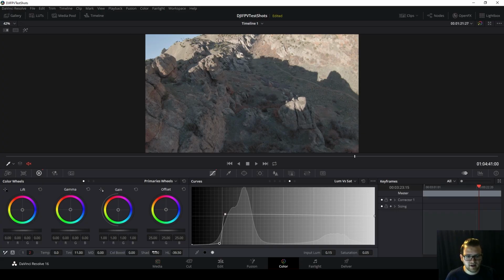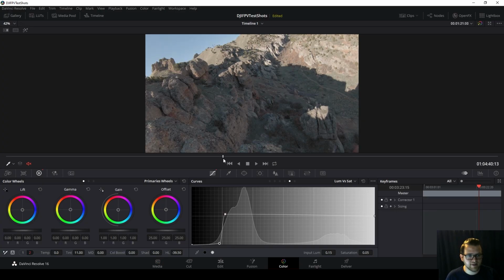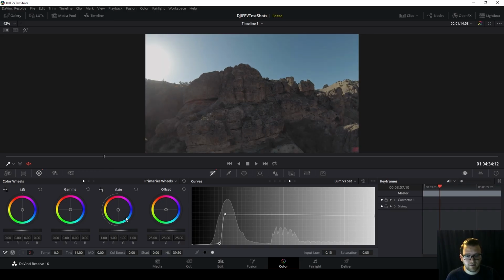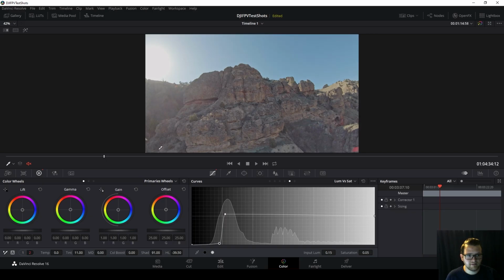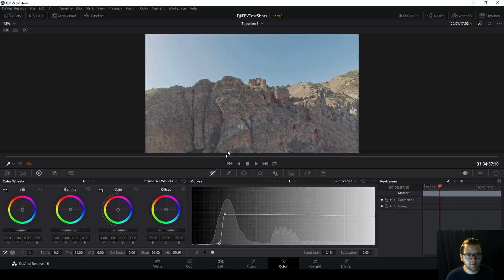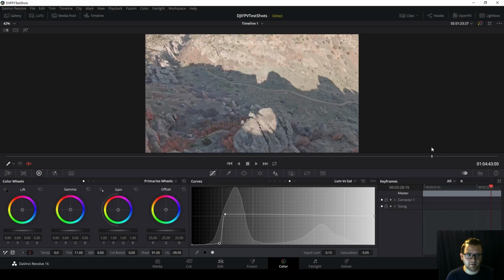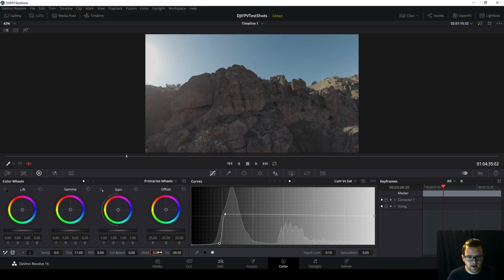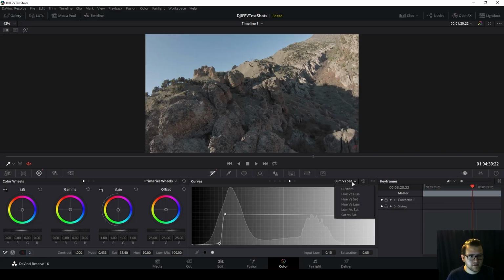So next thing I'm going to look at is my shadows. Now for this, because I filmed it in D-Cinelike, I believe, the shadows are very well defined. You can see a lot of the information. I can boost it up and yeah, you can see everything then, but it's going to be noisy when you play it and when you export it. So it's not going to look the best, and it also doesn't really look realistic. So I'm going to leave that pretty much where it is. I might turn it up a little bit later as I mess with the contrast, but right now I'm going to leave that. So next I'm going to go into the hue versus sat.